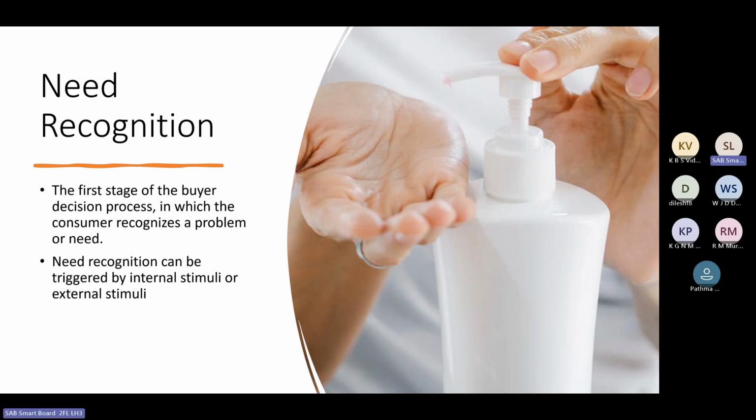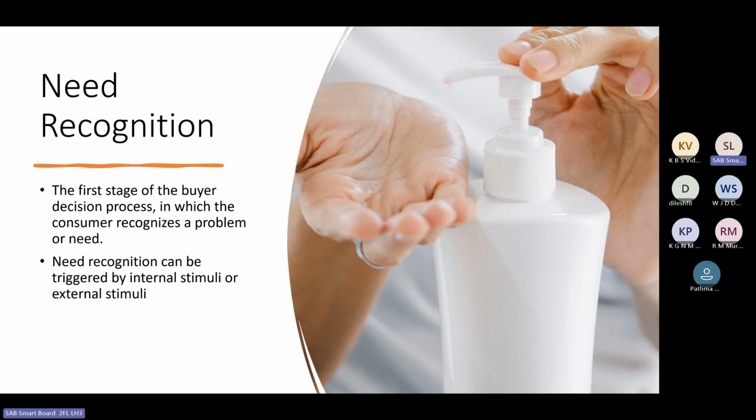Right? So that is how we behave in the need recognition stage. There I have used this cream example. Normally, when it comes to cosmetic products, we do not just go to the shop and buy whatever we want. We might be looking for the need of having a cream product, maybe to go against our pimples, maybe to go against our dry skin, maybe to get fair. So there can be different purposes of buying a cream product.